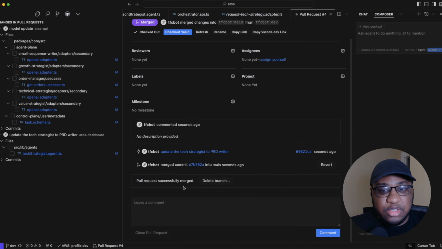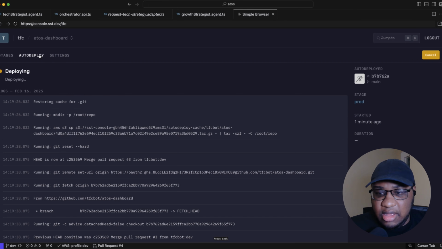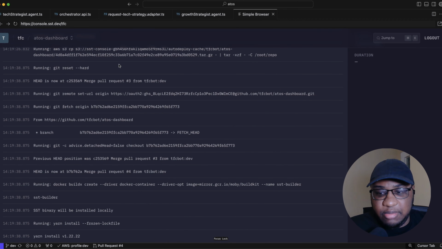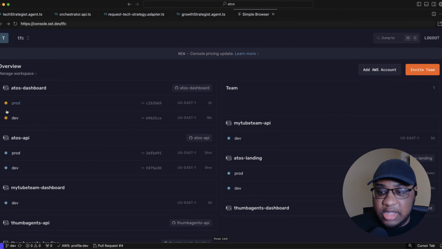This is all going to execute up in AWS for me. All right, there you go. I found the two deployments. One is kicking off in dev. The other one is kicking off in main right here. And so if we go into the main branch, this is kicking off a deployment into my production environment. Back here, you'll see that there's a little indicator that these two are deploying.